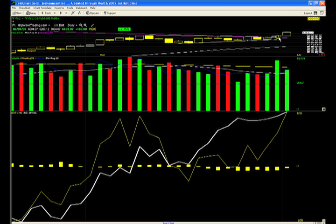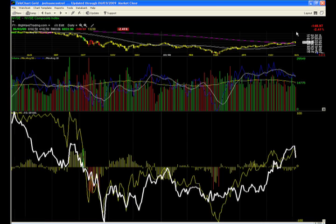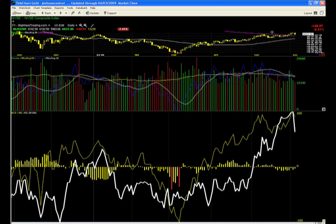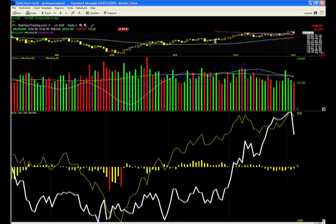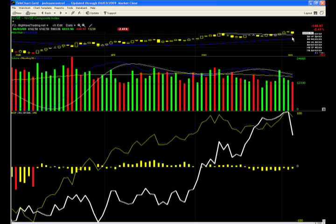But bottom line is, as long as it can hold the lows that are right here, the opening of that day whenever it broke out, this is a good stock. So the 200-day moving average is going to be the key support area for this one. Let me get rid of all the lines so I can just see the chart better. Right now, what I could do here is connect this line with here. That was the breakout line, remember? And if you look, actually let's go on to arithmetic because it's more clear. That's where the stock can probably find support, right on that trend line that it was able to break out of.